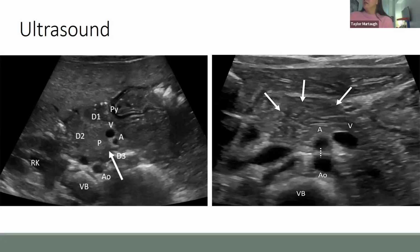Although this can aid in the diagnosis, a normal ultrasound does not exclude malrotation. A normal SMA to SMV relationship can actually be seen in 29% of patients with surgically proven malrotation, and the inverted relationship can be seen in 11% of patients without malrotation. So again, this aids in the diagnosis of malrotation, but in comparison to malrotation with any sort of obstruction, being volvulus or Ladd's bands, this does not aid in that diagnosis.